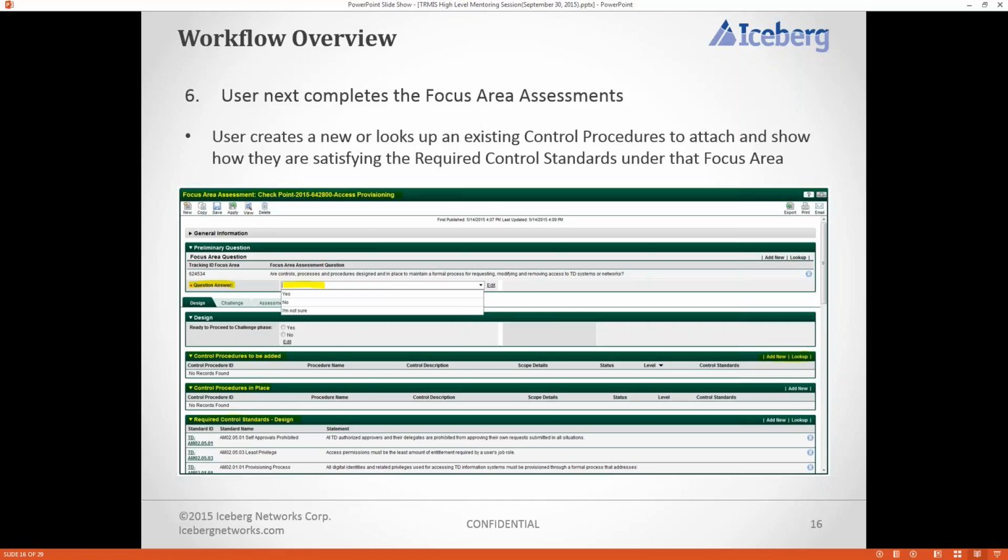What I'm trying to understand here is if the question answer options that we select are linked to the control procedures or the control standards, or they are independent. Now let's say whatever option I select, if I do not add any records for control procedure or control standards, I can still get through this stage, correct? Yeah, you can still go to the next stage. Okay. And then your approval will come in and reject it because you didn't do anything.